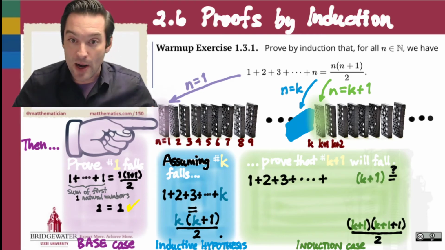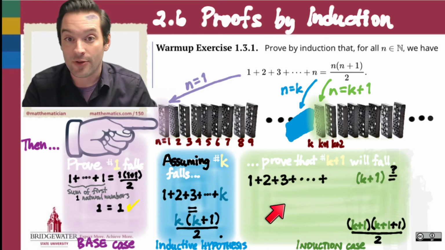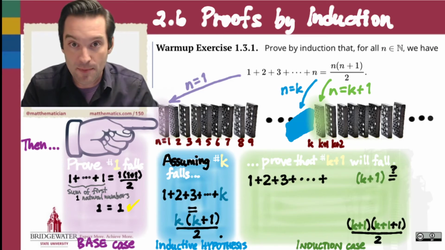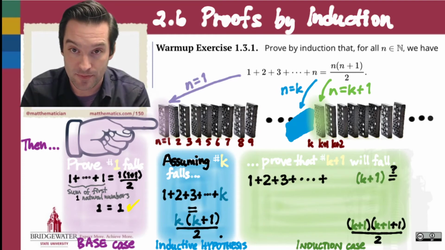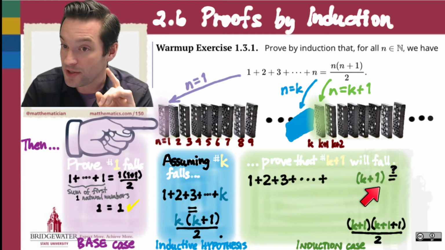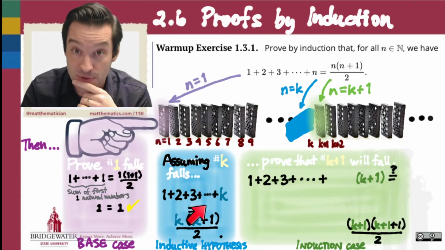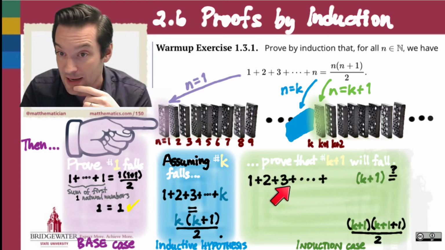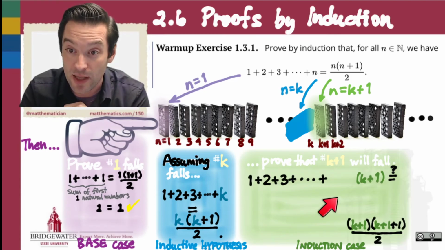So I always recommend writing out both the form of the kth proposition and also the form of the k plus first proposition. Write them both out, because the key to a successful proof by induction is figuring out how to discover, from within the thing that we don't know is true, the form of something which we do know is true. How do we relate an expression, for example, that we have in one of the formulas that we're working with in our k plus 1 case?